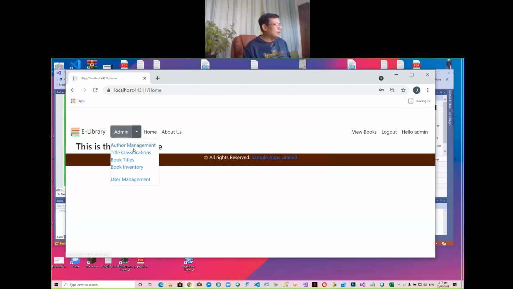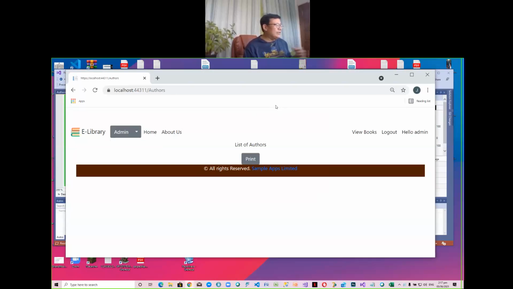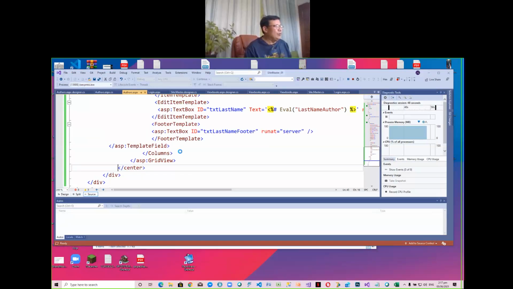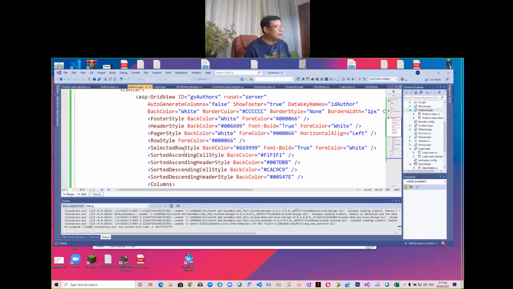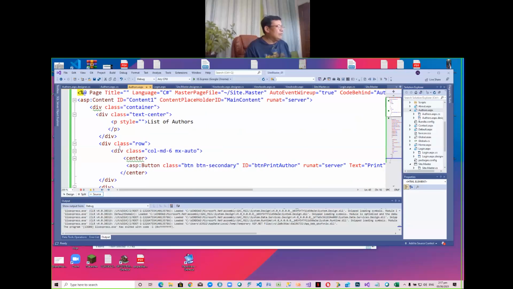Sige lang. Maybe because we haven't added any row yet. So we'll just finish adding the grid and we'll try to run it. We don't have any, hindi pa natin na-populate yung grid eh. Okay? Do you follow? So we'll remove, maybe it's because of the templates we are having here, itong mga div. Okay?